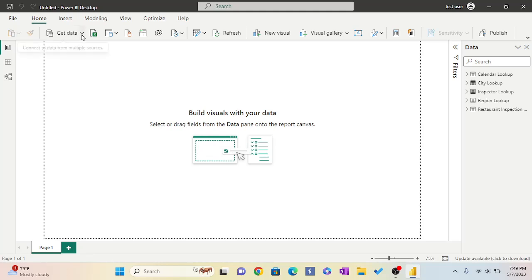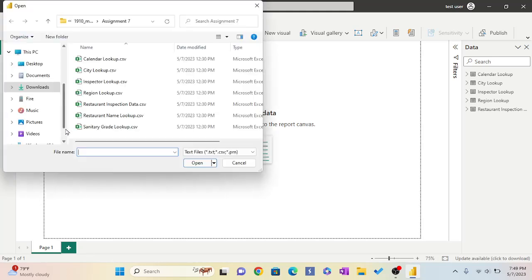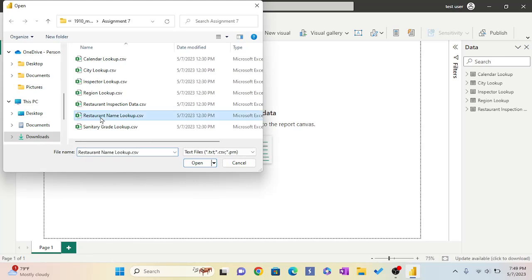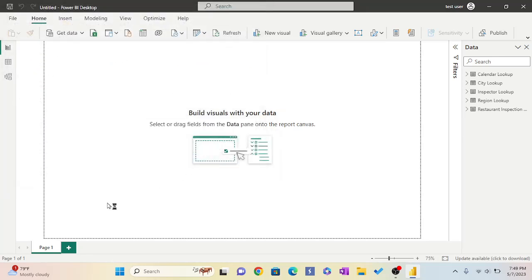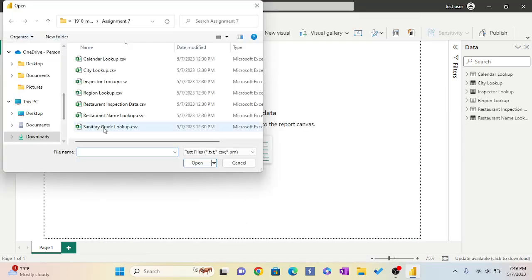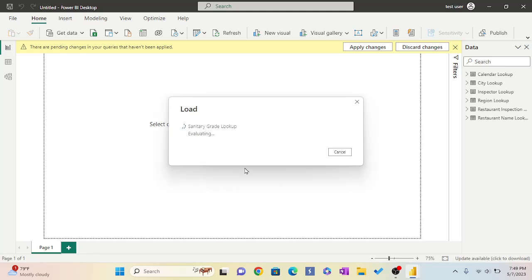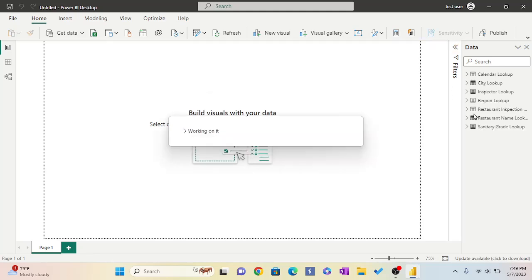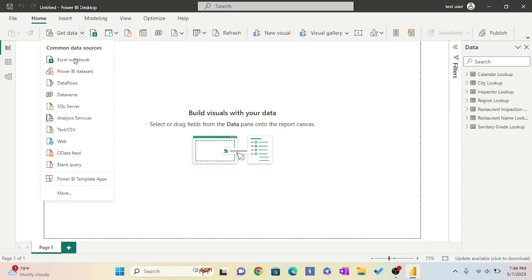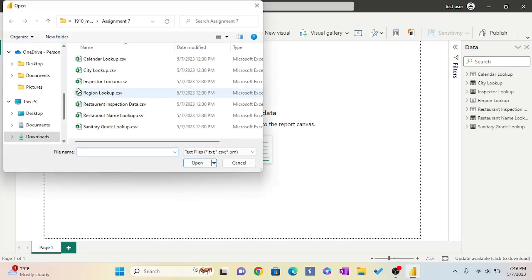Now I have to load some more CSV data. Restaurant inspection, restaurant name lookup, I'm going to load, and sanitary grade lookup. This is a very short table which will be loaded in just a minute, because that is all it has: A, B, C, D. I guess I have 6 tables, and all 6 tables have 1, 2, 3, 4, 5, 6, 7.